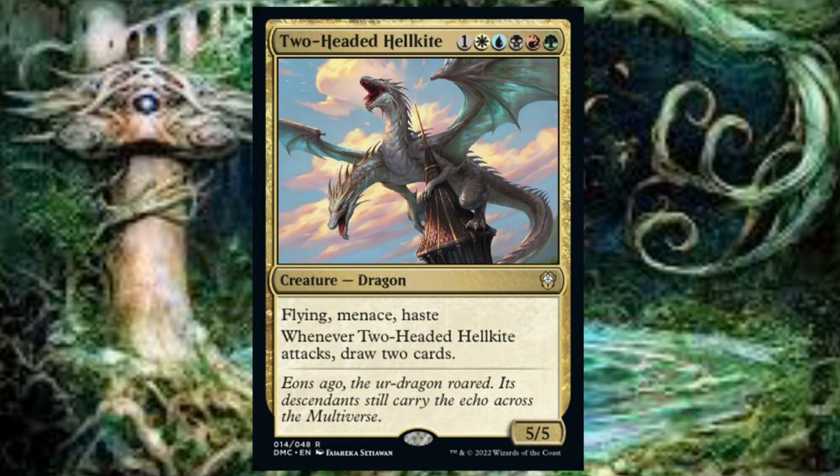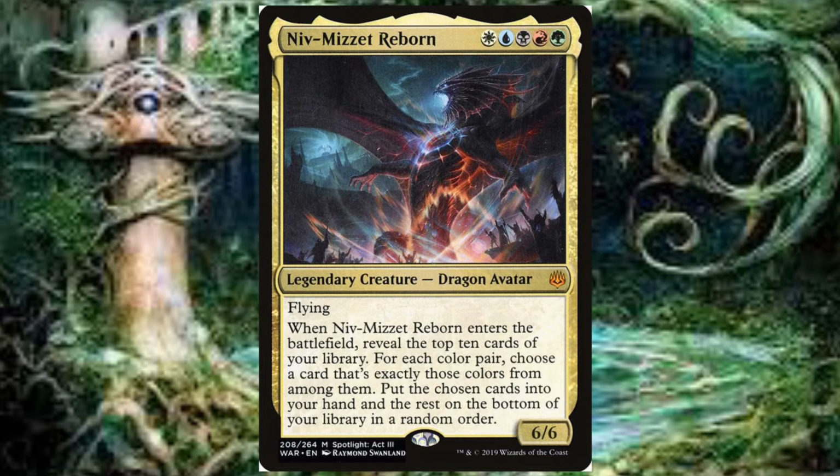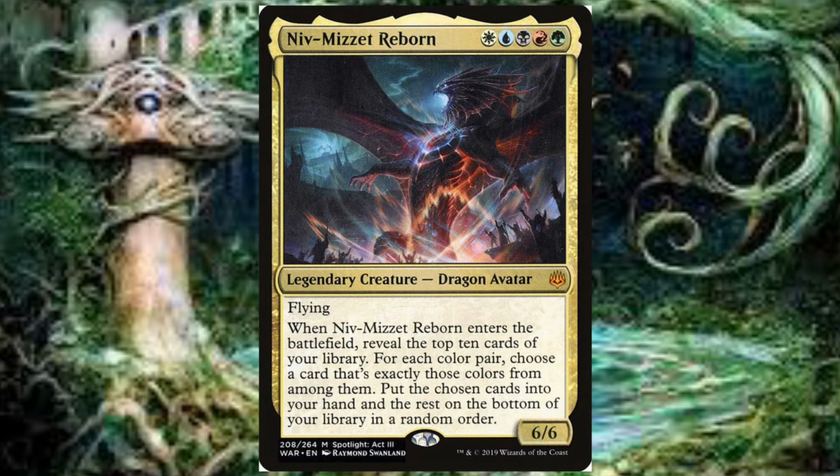He's got haste, he's got menace, he's going to connect, so that's why I justified it. Niv-Mizzet Reborn, again another 5-color card. This guy is going to let us search through a huge part of our deck to find some cards to get us to the win.